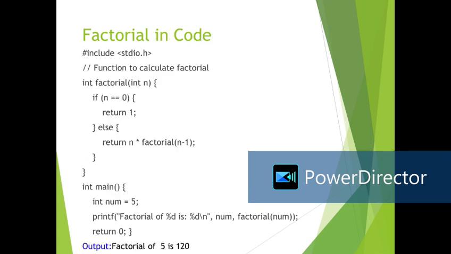Factorial in code. Let's now bring all that together in code. This code is elegant, short, clear, and powerful. But be careful. Without the base case, if n equals 0, the function would recurse infinitely and crash. Common debugging tip: add print statements to trace recursive code. Challenge: modify this function to handle negative inputs by returning -1 and printing an error.